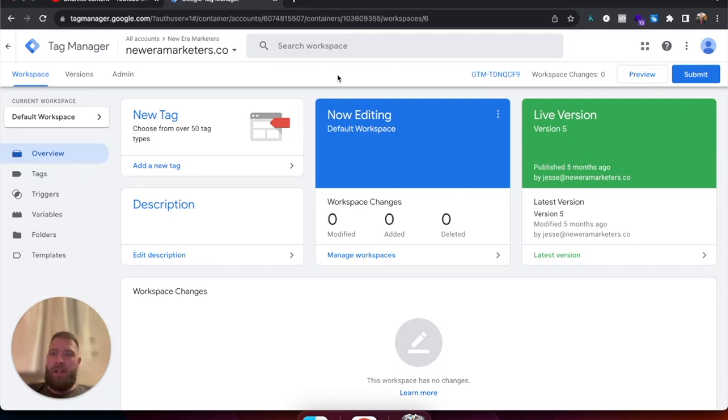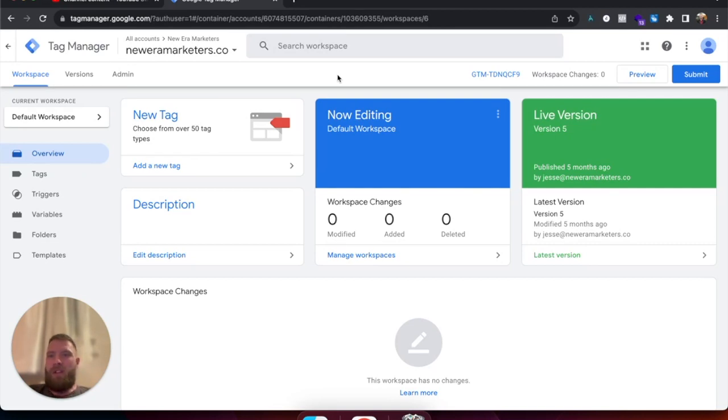In addition, it lets you set up triggers, which are like conditions, to send different data at different points. An example would be you'll have a tag that will send just a page view back to Facebook or back to Google, and then you might have a separate event that sends through, say, a form submit, a phone call, or a sale.